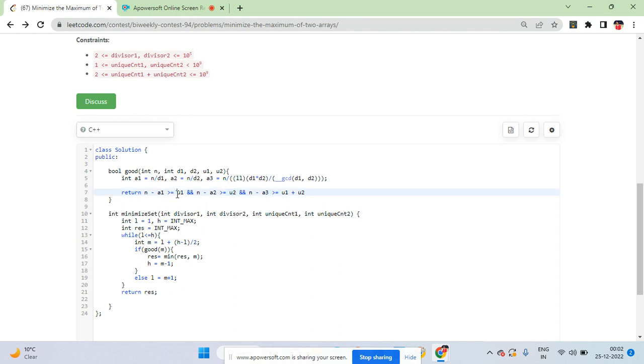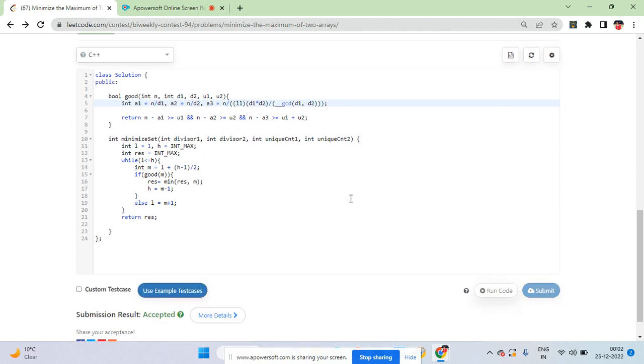On A2 numbers the constraint is that they cannot occur in the second array, and on A1 numbers the constraint is that they cannot occur in the first array, but A1 numbers can occur in the second array, and A2 elements can fit in the first array, right? But the multiples of the LCM can be present in neither u1 nor u2. So that's why over here we have this condition, n upon this long. Okay, I think it should satisfy the constraint.